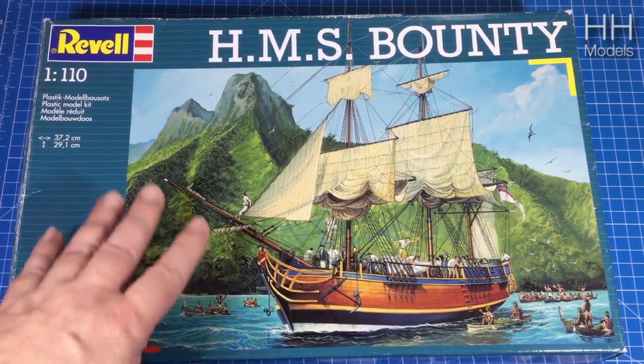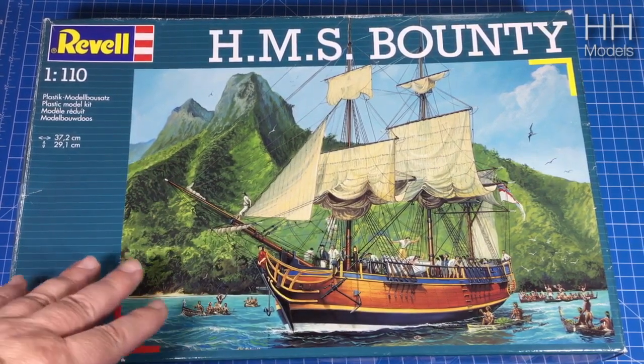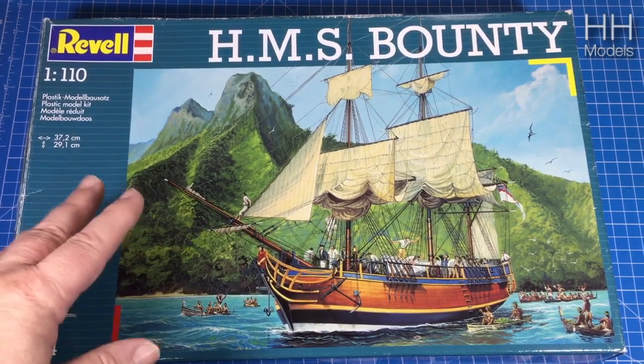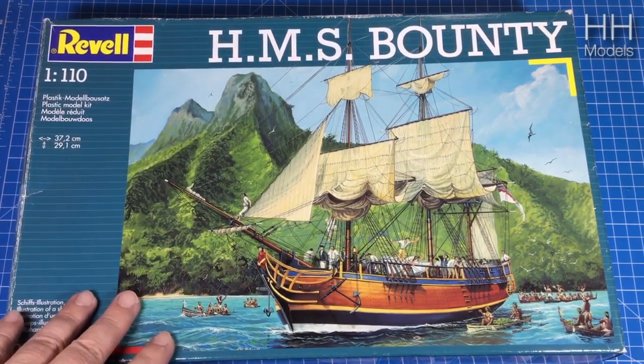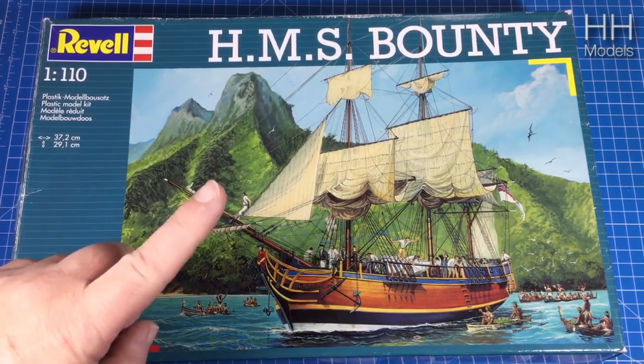And so I scratch built a lot of parts and I corrected other parts, and I also got my daughter Jess to sew up some sails for me, and then I rigged the whole thing with the correct lines and wooden pulleys, and wow, it has transformed this sort of ordinary kit into something I'm very proud of, and we will show that at the end of this video.